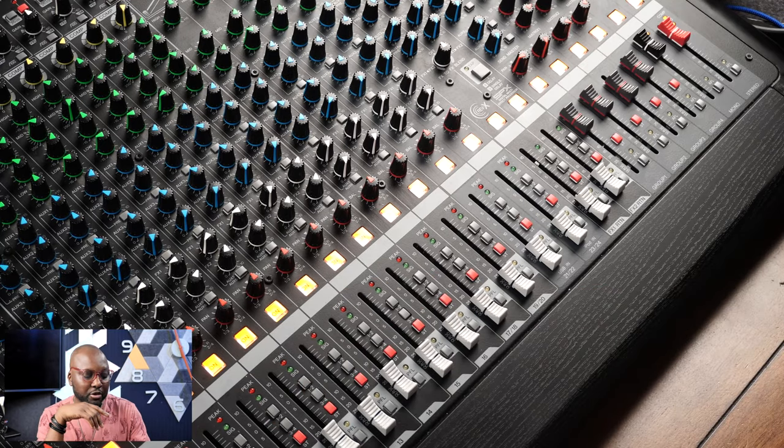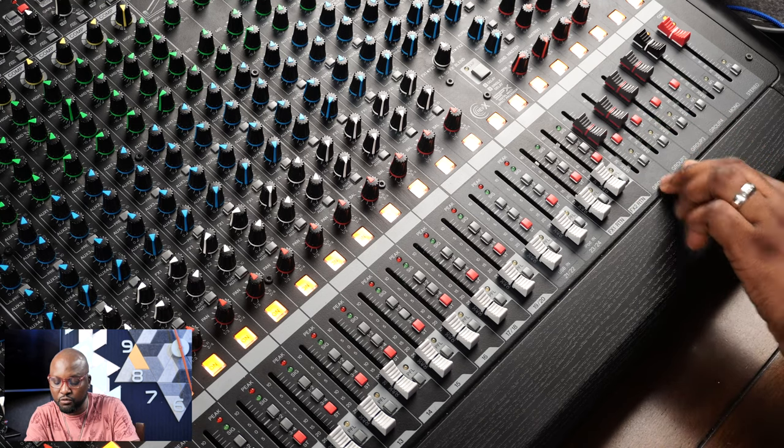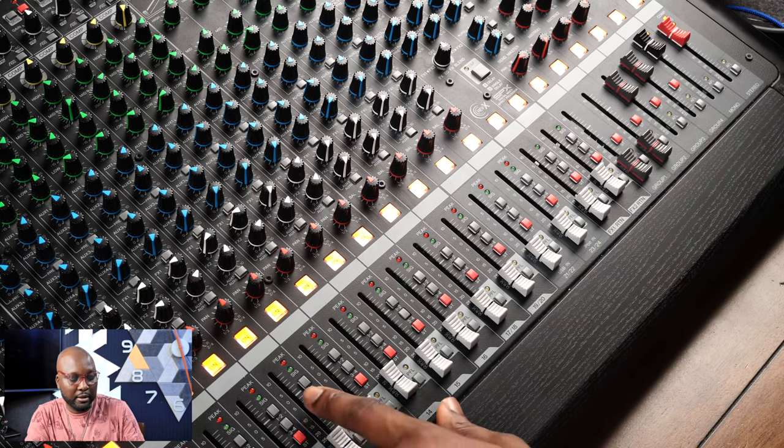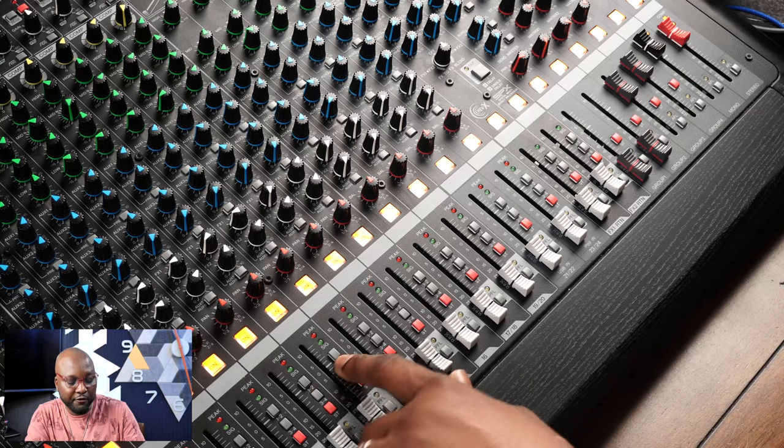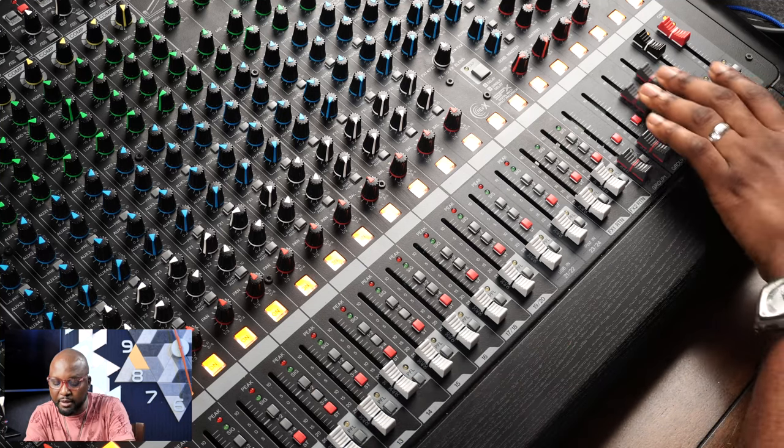How do you use these two buttons? How I normally use the buttons is that every channel that is going to be an instrument channel, like the drum mic, the organist, the bass guitar, everything, I'll press all these 1 and 2, and they'll be grouped to this channel 1 and 2. And all my vocalists will be 3 and 4. I press all the 3 and 4, and they will be right here.